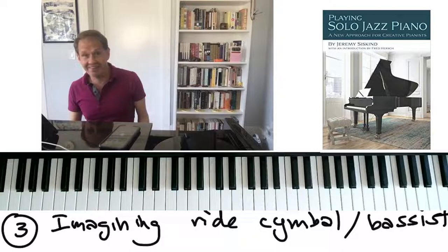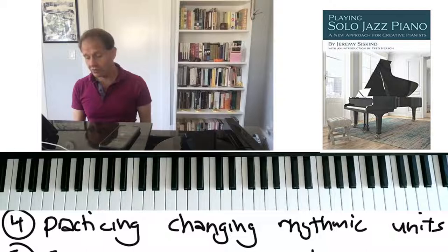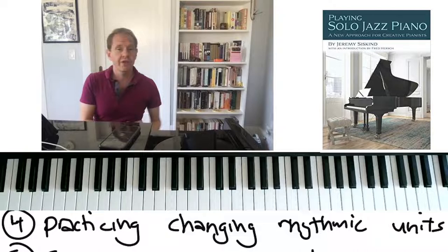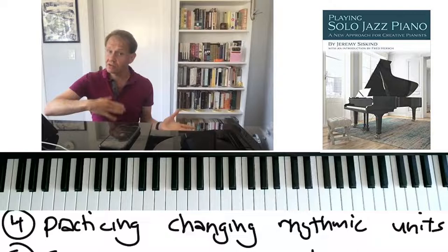Number four is really important and one of the most proactive things you can do, which is to conscientiously practice changing rhythmic units. This is one of the places that I see students rushing the most, is when they change, for example, from playing eighth notes to playing eighth note triplets, or when they change from playing eighth notes to 16th notes. So what I would do is, with the metronome, and then try it without the metronome, practice conscientiously saying, okay, I'm gonna trade two bars of eighth notes, two bars of eighth note triplets.